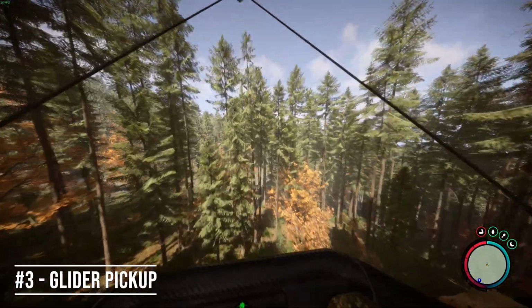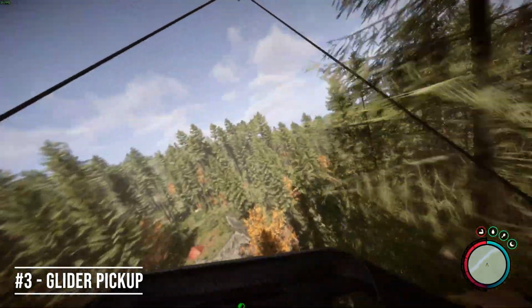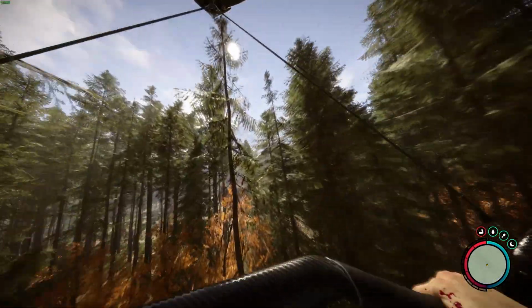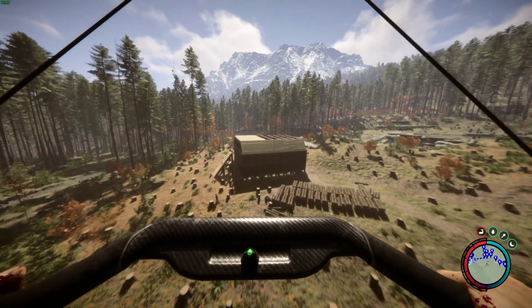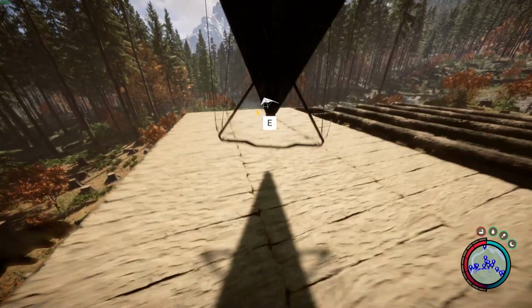The first full Sons of the Forest update brought us the hang glider, which makes it super easy to get around the map without having to hoof it, and of course expend all sorts of resources and energy on your way. However, many people have complained that not being able to carry this somewhat cumbersome device with you all the time makes it pointless. And while I don't know that I would agree that it's pointless, it is a bit frustrating. Introducing Glider Pickup.